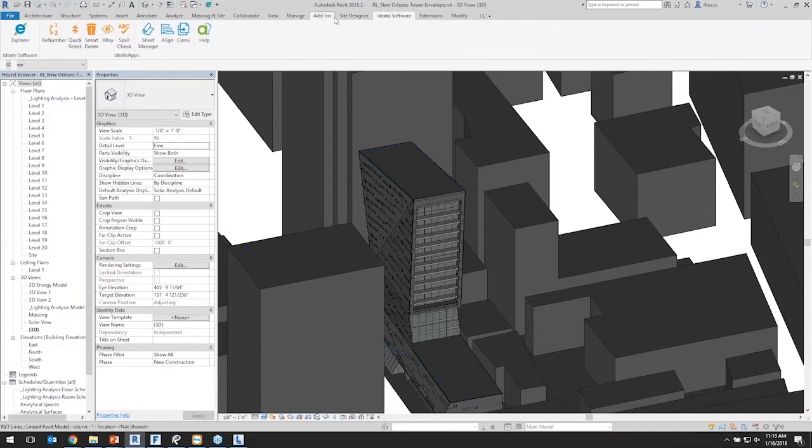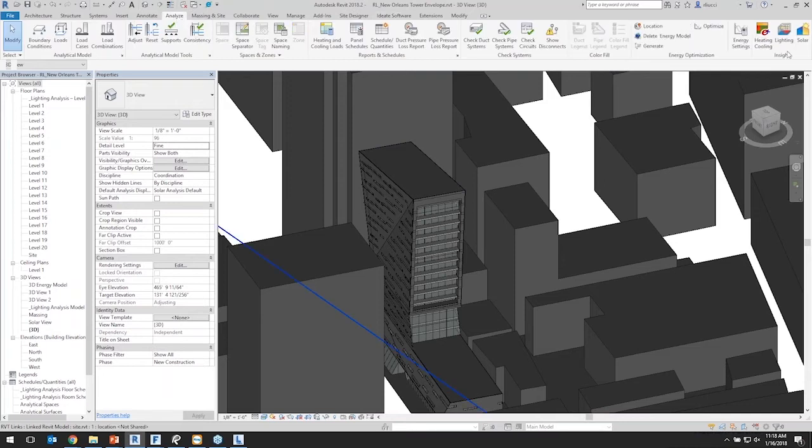All along, both Format and Revit have the opportunity of doing energy analysis. So we can send models from Format to energy analysis to do some heating and cooling loads, and some lighting and solar studies.